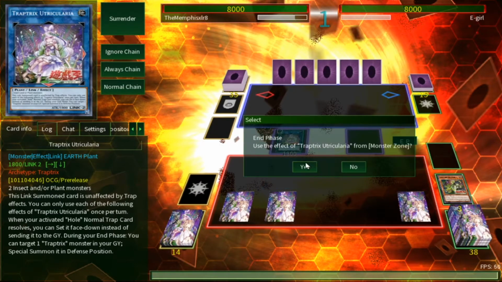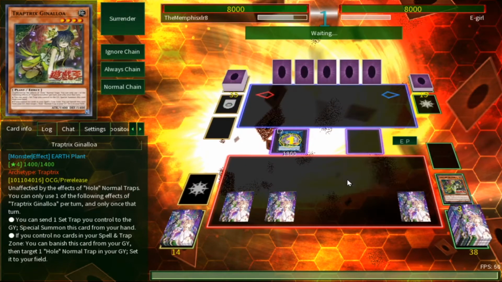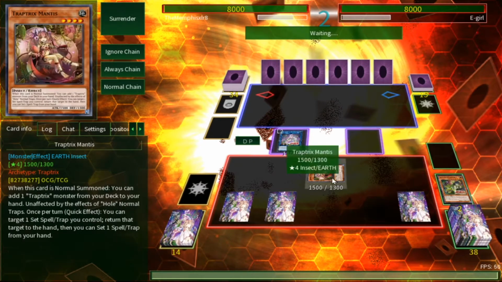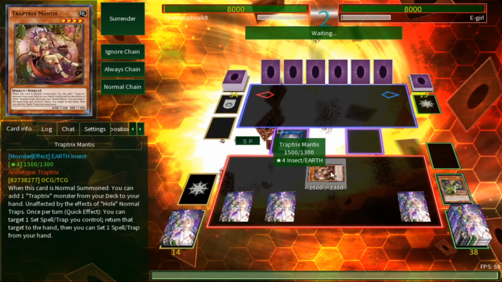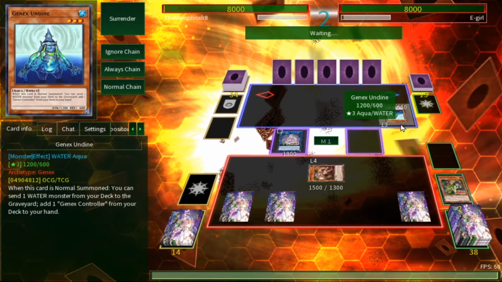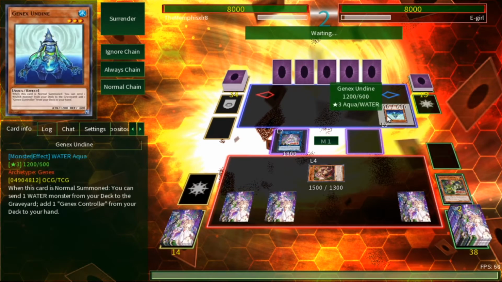Basically, this is going to let me, during the end phase, revive one of my monsters. I'll bring back Mantis just because. Doesn't really affect anything. The only Traptrix with special summon effects are Mermello and Deania, which is kind of annoying, but it's just how it is. Those are the monsters you want to revive with this, but if all you have is Mantis, such is how it is.